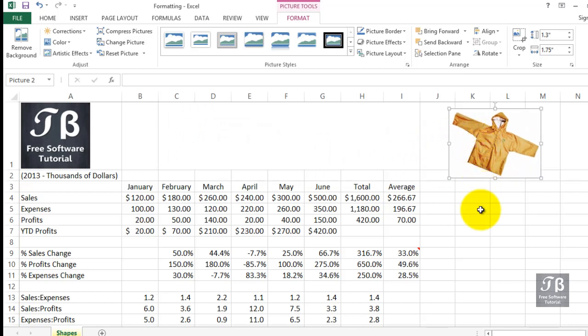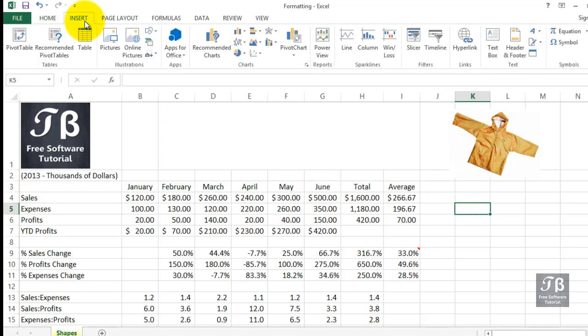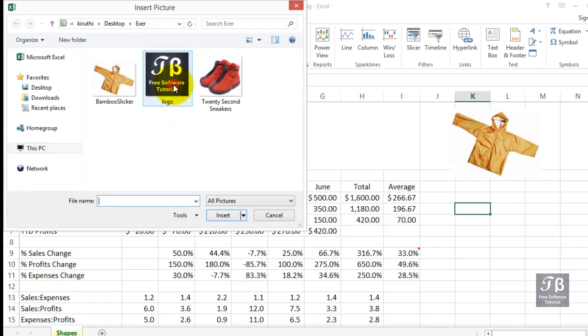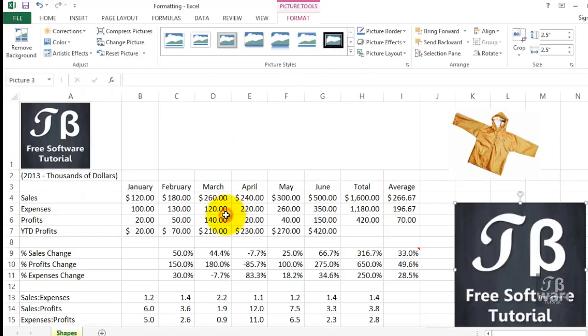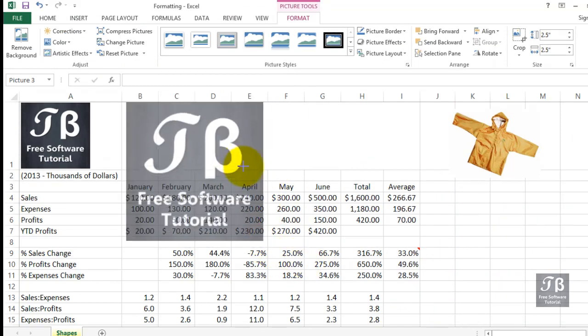We can also add logos. That's also available here, and that's in the same location. So if we go back to the Insert tab and back to Pictures, you'll see a logo right there. And double-click that, and that too is placed here. And you can manipulate that in the same way as the one that's already here.